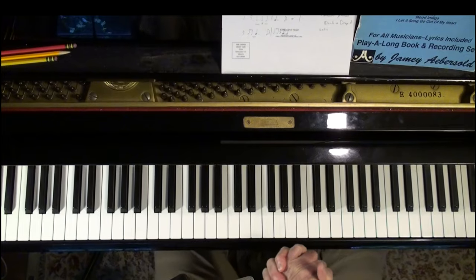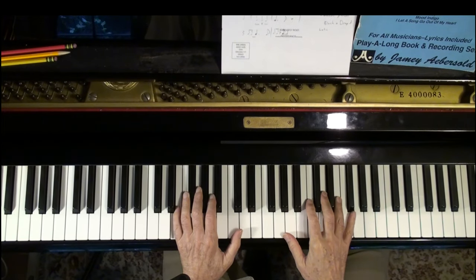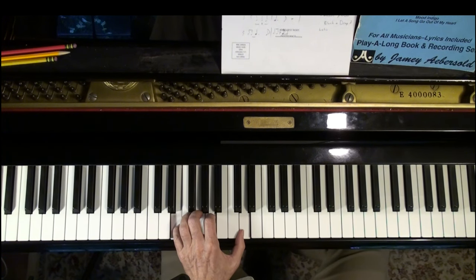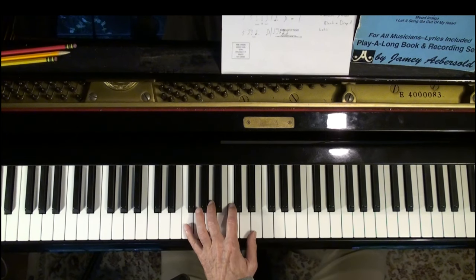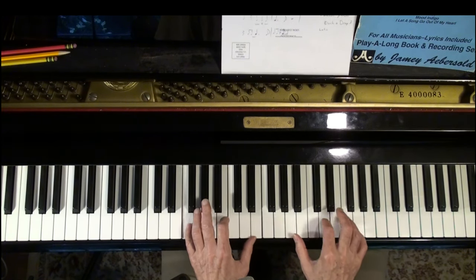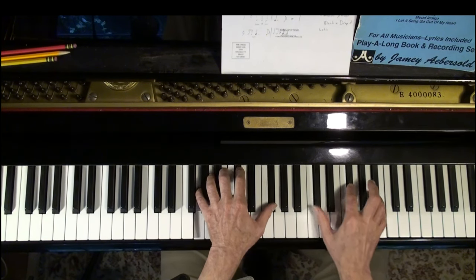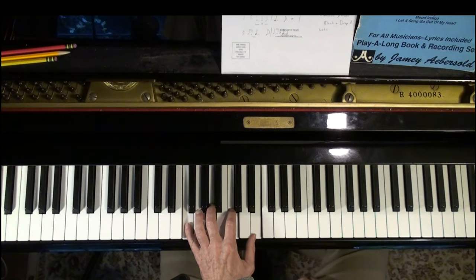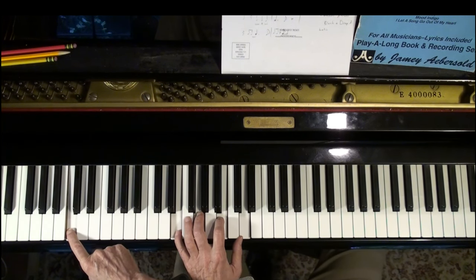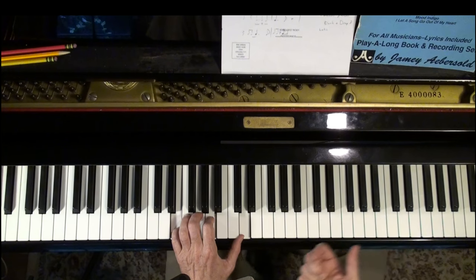Let's talk about all the various kinds of comping you can do. One thing: if you're the piano player and there's a bass player and you're playing behind a soloist or a singer, you can use two hands. Frequently you'll be putting rootless voicings in the left hand. So like on Satin Doll, we might start with something like that and maybe add some notes up here, then up to E minor. If you don't know rootless voicings for two-five-ones like this, then you want to study that — it'll really help your comping.